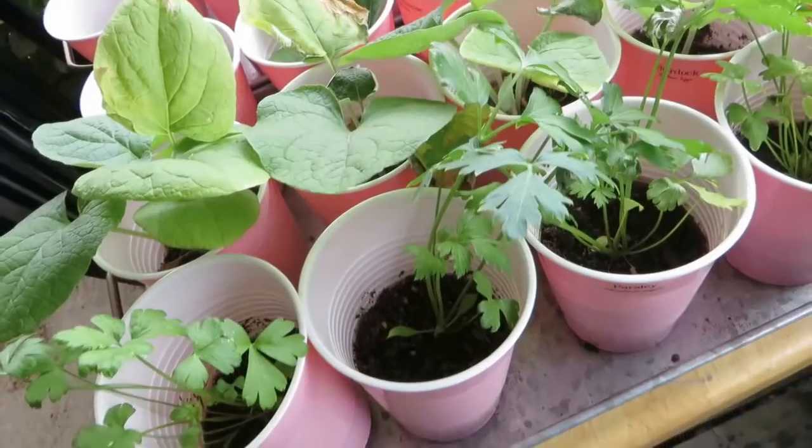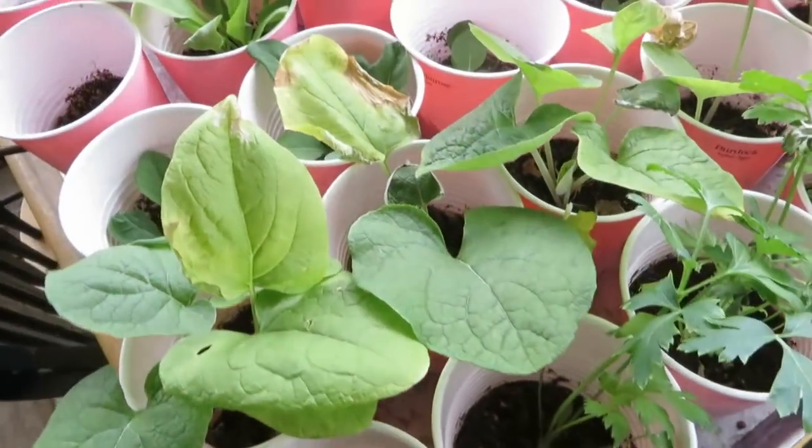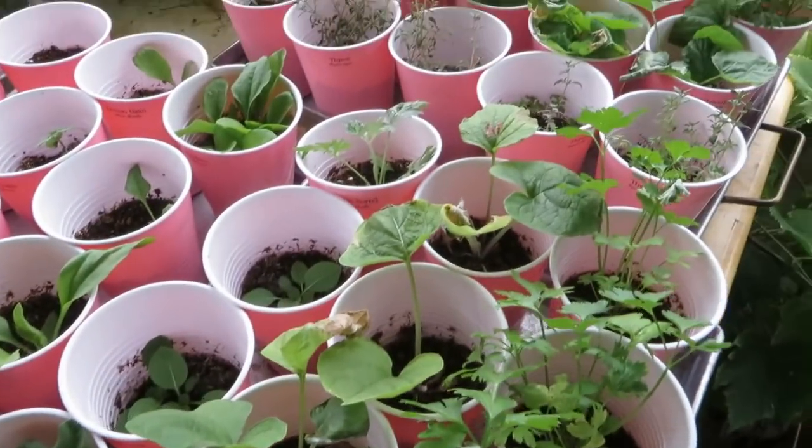We had the best, nicest apples we've ever had, and our plums were abundant, and the raspberries did good, and strawberries, but the vegetables just were not anything to speak of. It's like we would starve if we had to live off of what we grew this year. Well, any year, but especially this year. So today I'm going to try to get all of these planted out into the garden.